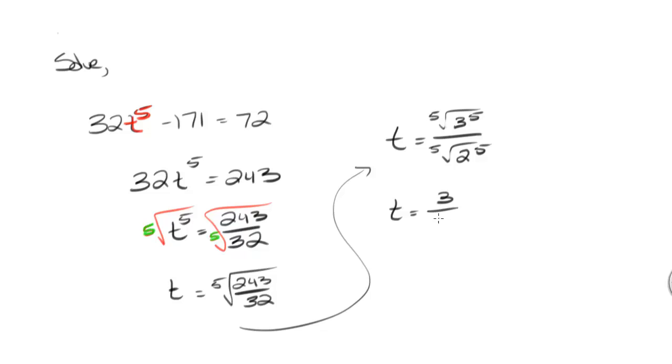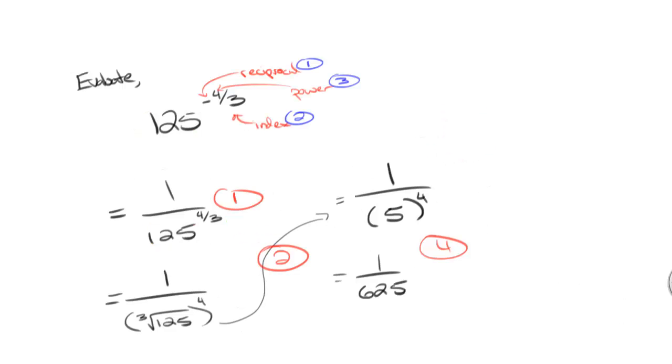And again, just to review quickly why that happens: what I did was went in exactly the same order. The first thing I did was apply the reciprocal, which is why I got just t over here. The second thing I did, which is really this step right here, is I applied the index or the radical. This is anytime my index and my exponent are the same, they cancel, and especially with odd indices and exponents, nothing weird happens. And then the fourth step was when I applied that power. My final answer here is t equals 3 halves. You can do those in any order, though I'd recommend the order I did it, as it is the most efficient.